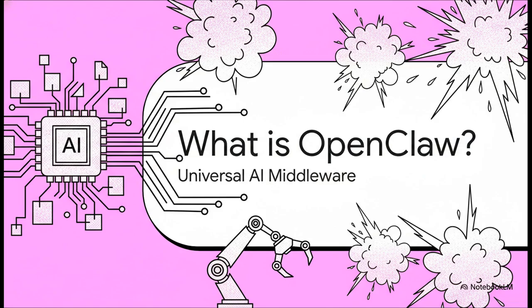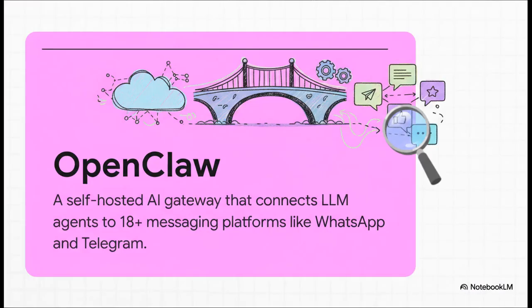Right, so what exactly is this thing that just took over the internet for a bit? At its core, it's a really brilliant piece of middleware, a connector, that's perfectly designed for this new age of AI we're in. Think of it like a universal bridge. It connects the raw power of large language models like GPT-4o directly to the chat apps you already use every single day. It's kind of the missing link that was needed to make a truly personal AI agent even possible.